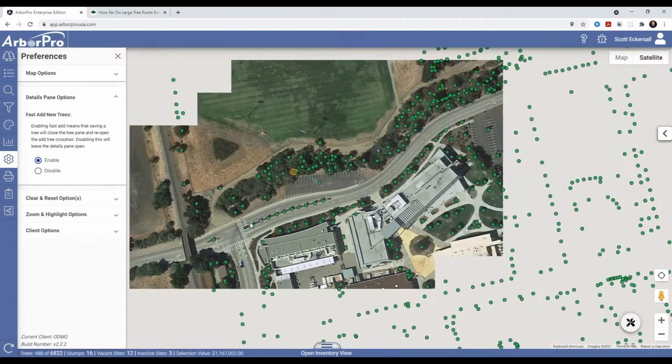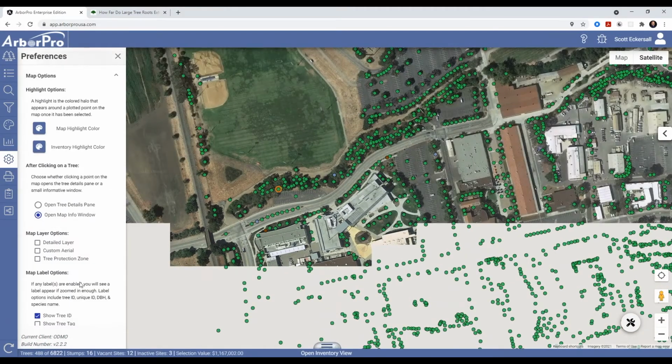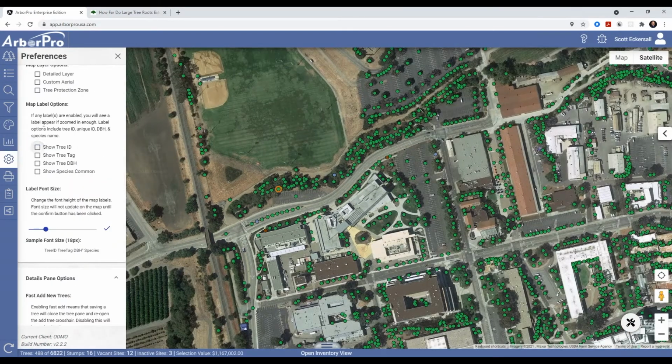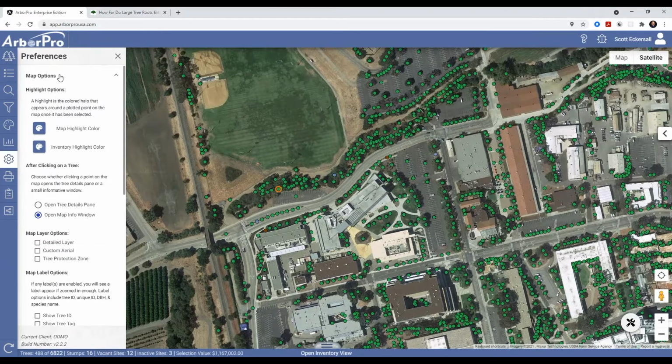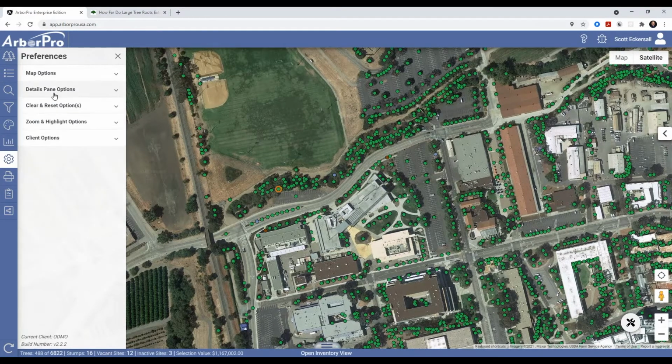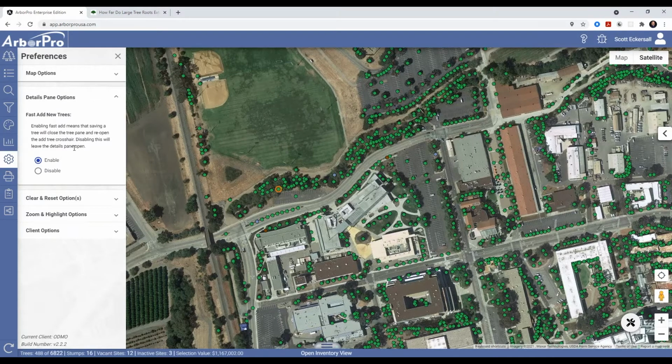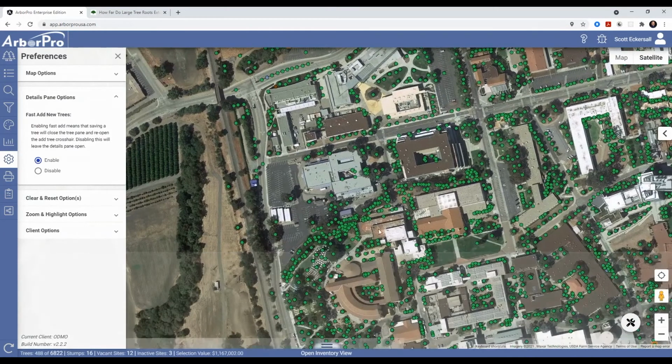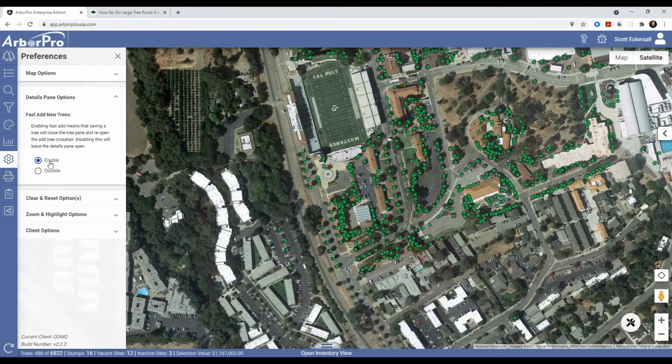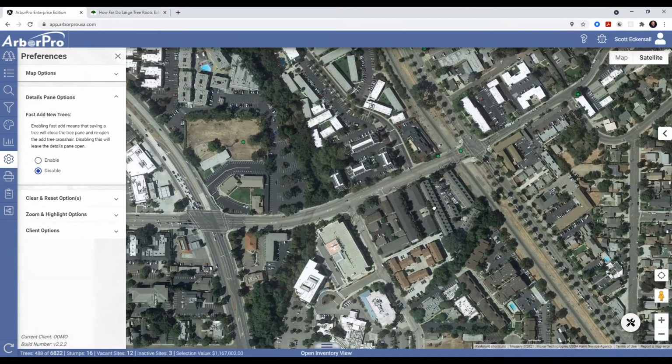What is fast add? Well, let me go back in here and turn off the labels. So fast add under detail pane options. Saving a tree will close the tree pane, reopen it, and add the tree crosshair. So here's what happens. Let's first disable it and see how things default.